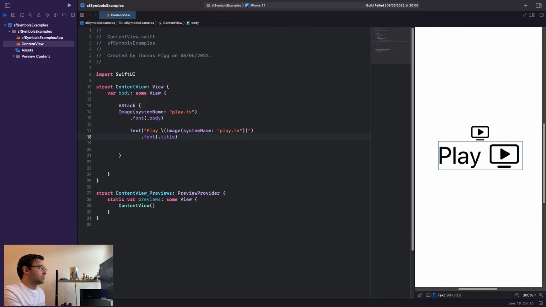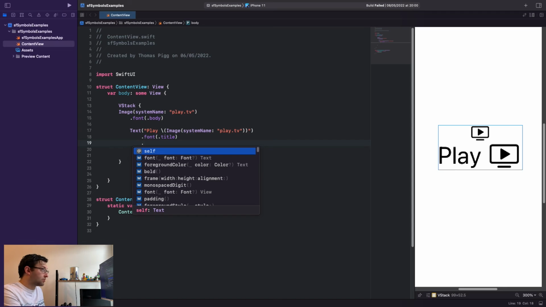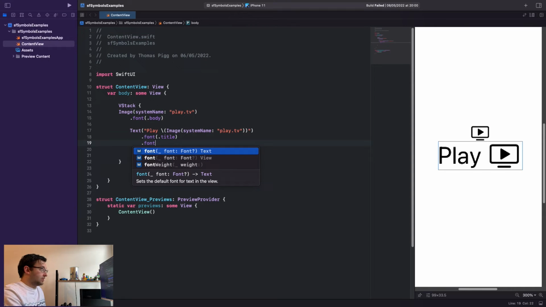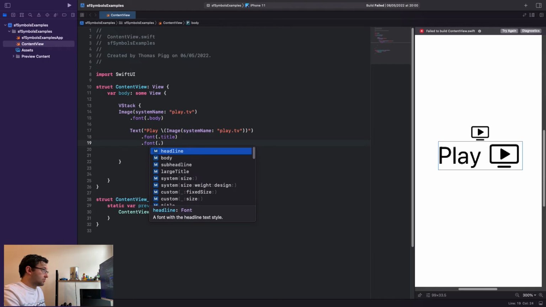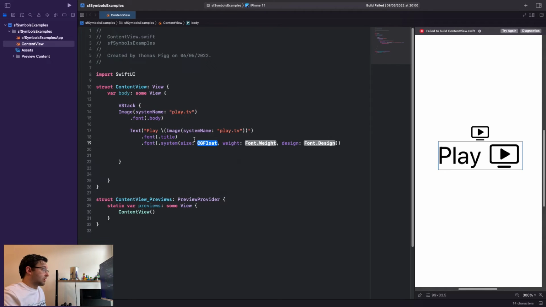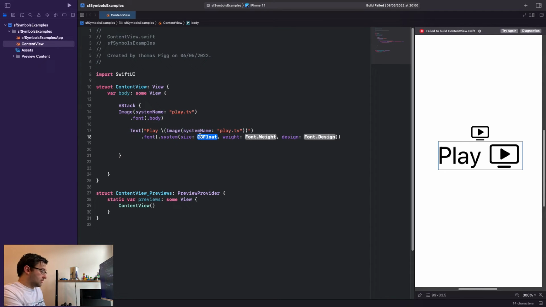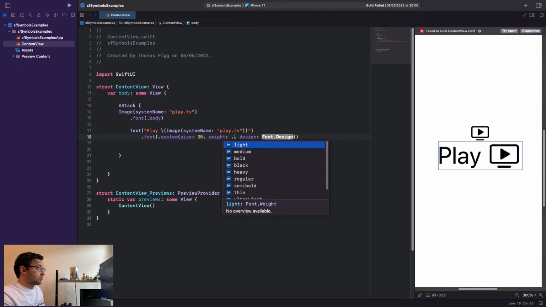So all the other customizations that will happen with font are all again the same. So let's change it to a system font there. Just as one last example, 30. Let's change the font to, what would you like to see?